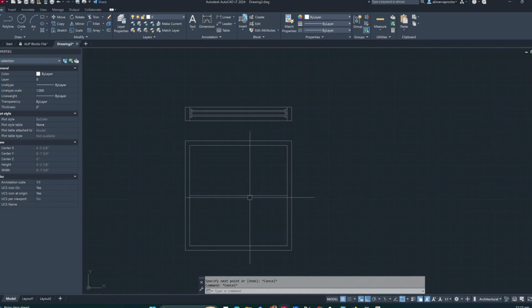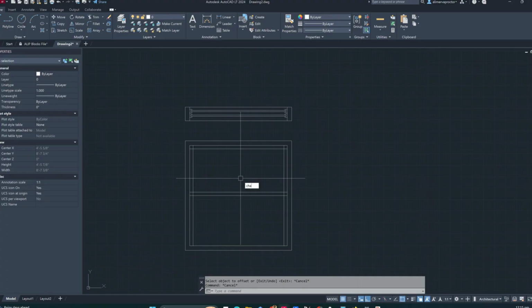Alright, so we're gonna offset, right? And right now we're gonna offset up 0.75. Offset up 0.75. Okay, up 0.75, down 0.75. Right, so we created now a little rectangle for ourselves right in here.